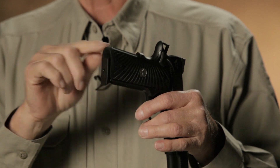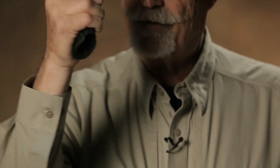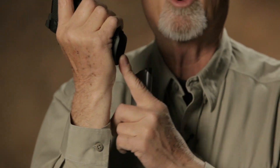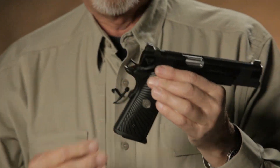I asked him to put a Wilson magwell on it — in this case the bulletproof one-piece, extremely rugged, beautifully blended in. I like a magwell. People tell me you don't need them, but under stress, reloading this pistol, that little extra help getting a magazine in and seating it — even though it adds about a quarter inch to the length of the butt — the advantage it has, particularly under stress with gloves or cold hands, of seating that magazine is worth it. I like the magwell.